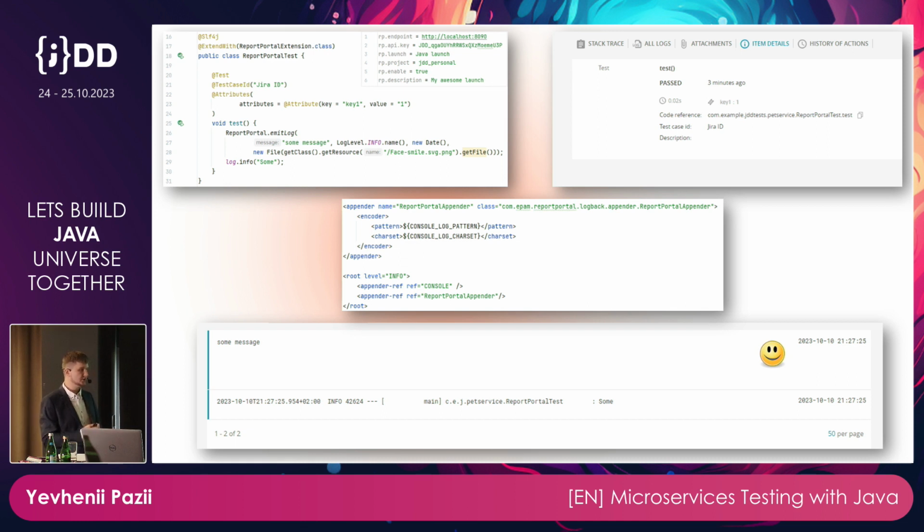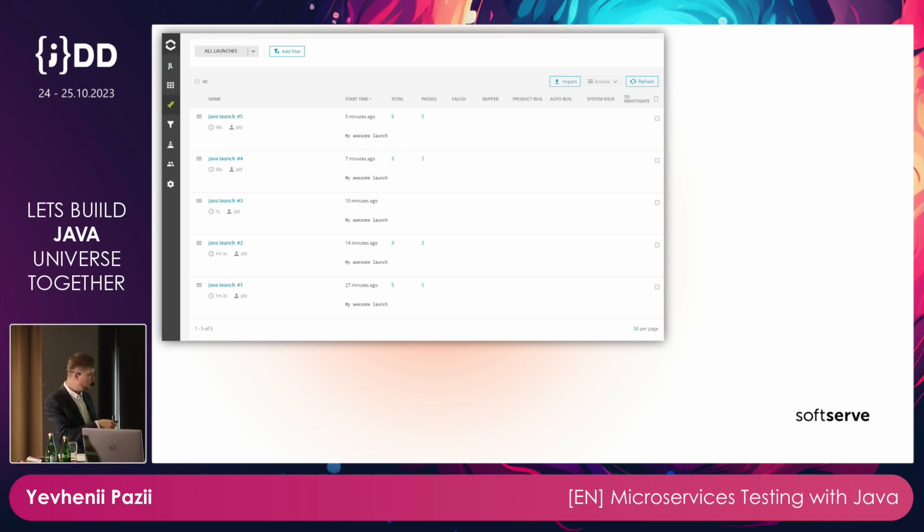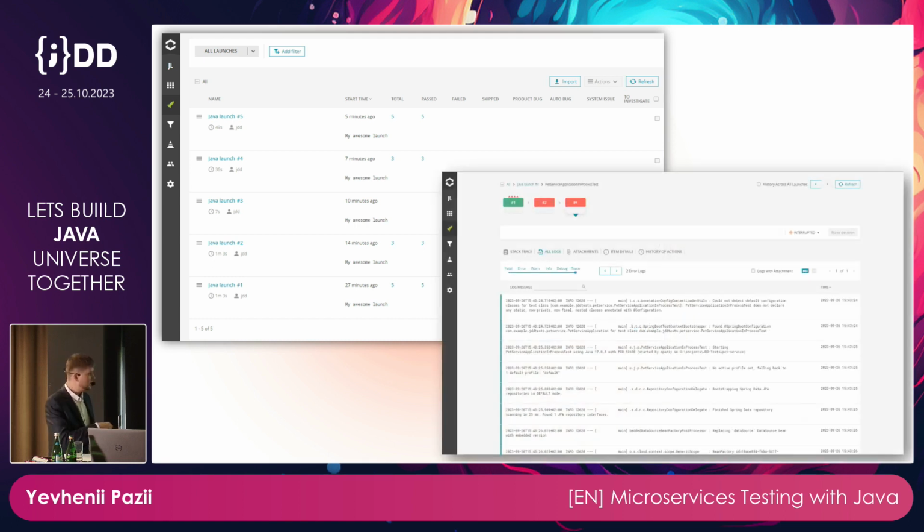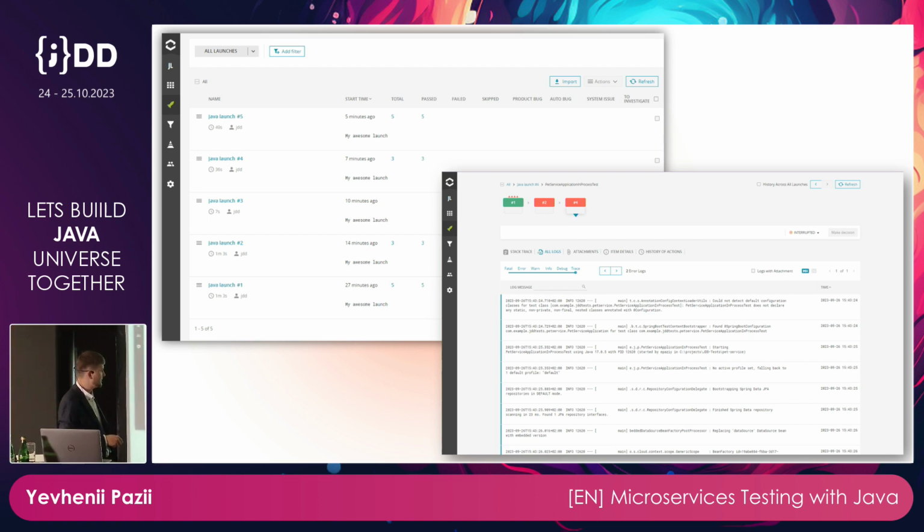So you can even use it to navigate and see what's going on right now with the execution in your CI pipelines. Here's an example of how it looks from the execution perspective. We have 5 launches here. We can see how long ago each was executed, the total tests, passed, and others. We have a description. It's still a dummy one, but you can have a different description for different launches. And if we navigate to just one of the tests, we can see some more information.